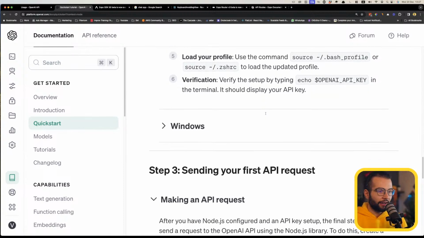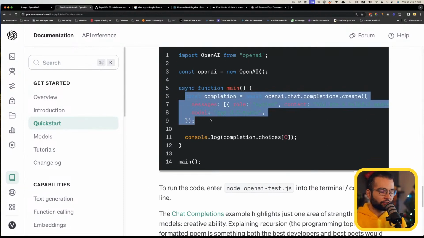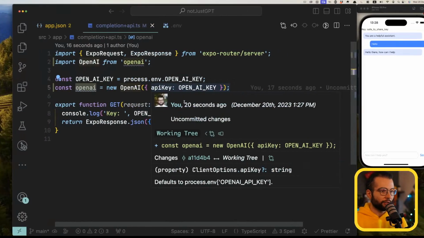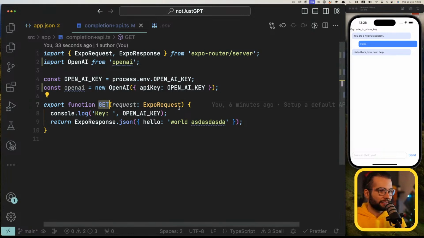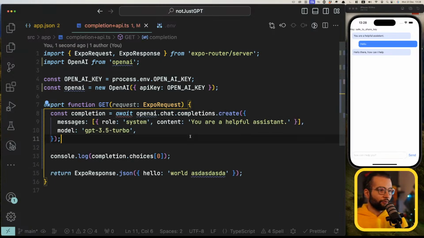Next step is to go ahead and send our first request. For that, let's take this completion together with a console log, and inside our GET request, instead of the console log, let's do this.